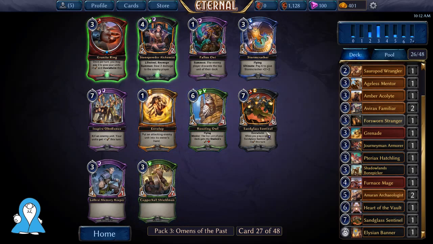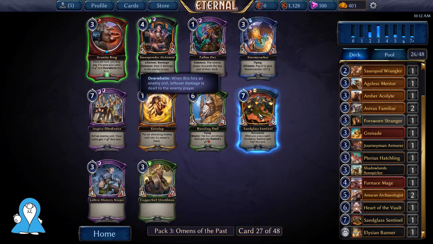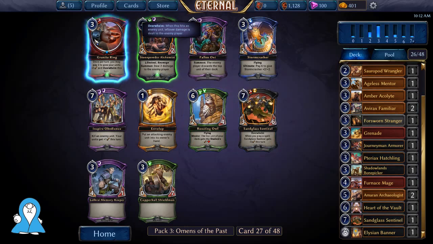Alright, we're not seeing a lot of the typical good common cards, like the 4-power 4/4, or like the snake, the 2-drop deadly snake. But we do have a Granite Ring, which is going to be very good here. It just lets you finish games. Giving everything on your team overwhelm is very powerful, especially if you've stalled out the board and you just have a bunch of giant units. So we're going to take Granite Ring.